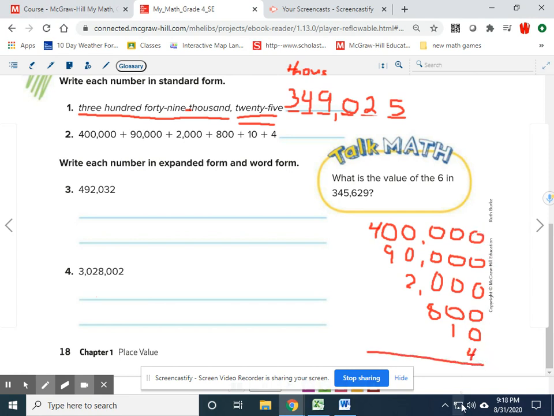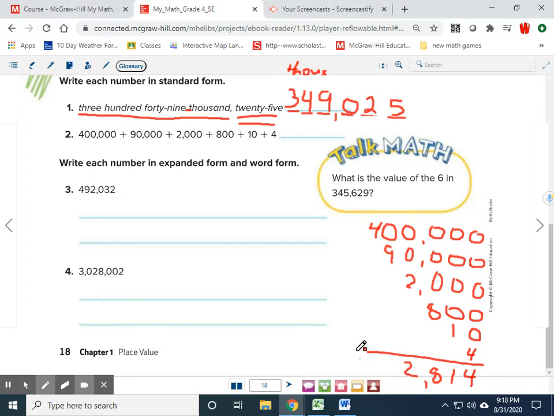So now when I add all those up, I go columns. So all those zeros plus 4 is a 4. All those zeros plus 1 is a 1. All those zeros plus 8 is an 8. All those zeros plus 2 is a 2. 0 plus 9 is 9. And 4 plus nothing is 4. So if I were to write that number out, it would be 4, 9, 2, comma, 8, 1, 4. So 492,814. Okay?